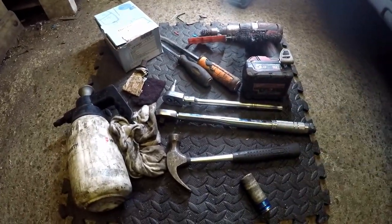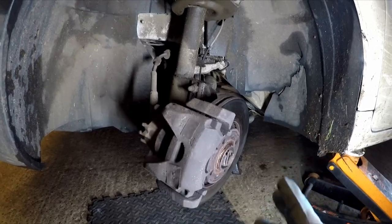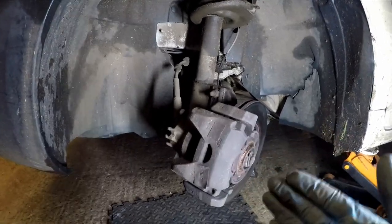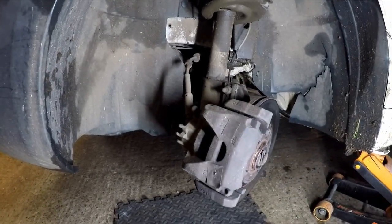Let's get to doing these pads. As you can see, we've got the vehicle raised and supported safely with an axle stand. We've got the wheel off — 17mm nuts, bolts — and then I've turned the steering to the direction you'll be working. So if it's left, turn the steering to the left; if you're working on the right hand side, turn the steering to the right. It gives you proper access to the caliper and it's just easier to work on.